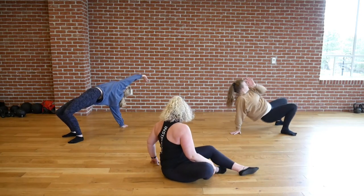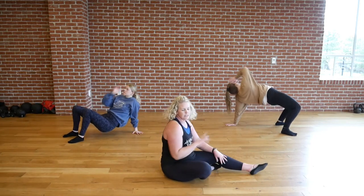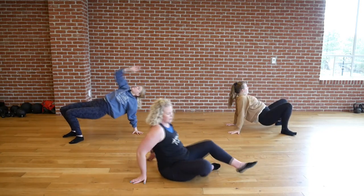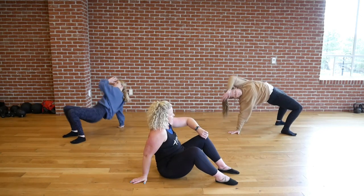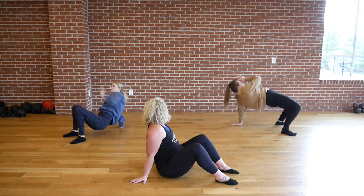Nice. And then return to crab and then switch arms. So you can do this slowly or quickly, and you may find that you only get a few done in this 30 seconds. You have 10 seconds left. Good.